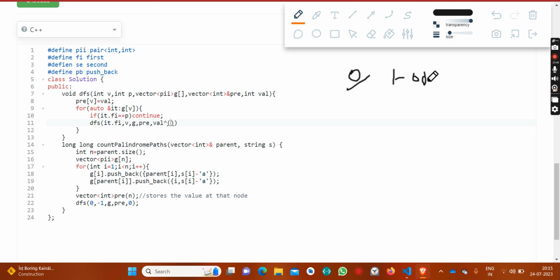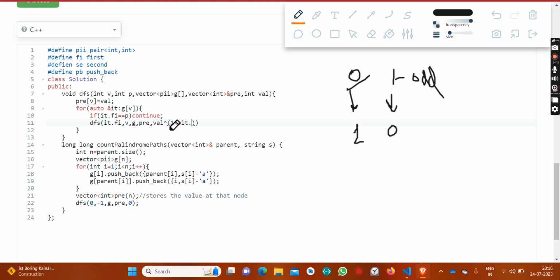I have already discussed 0 means even and 1 means odd. Okay, and now if somewhere in the path I again strike A, then the bit corresponding to A will become 1. That's why I was talking. And if it was initially odd and now again I have encountered A, then it will become 0. That's why I am saying that I will have to take XOR.